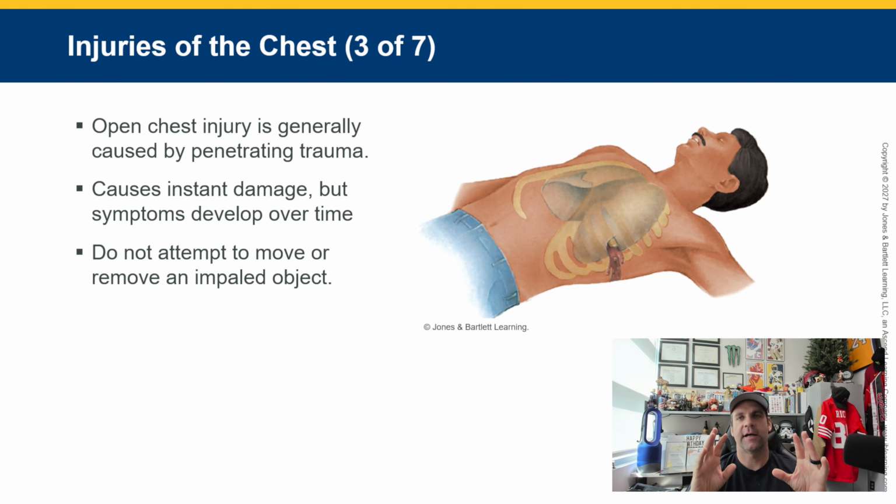So, when an object is embedded in the patient's chest, you want to leave it in place. Don't probe the wound. Don't move the object unnecessarily or attempt to remove it. The object itself may be partially sealing the damaged blood vessel, acting as a plug. So any removal could cause severe bleeding. It may also cause further tissue damage as it's pulled back through the chest wall. So really what you want to do is support and stabilize it to minimize its movement, then arrange a rapid transport for a more controlled removal in a surgical setting.